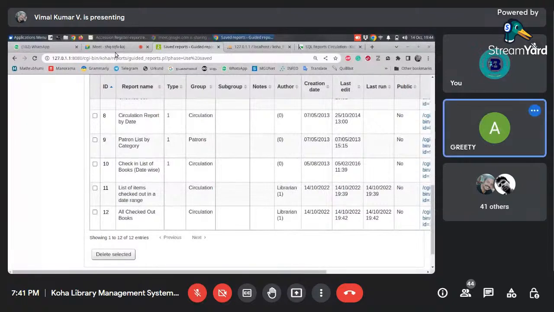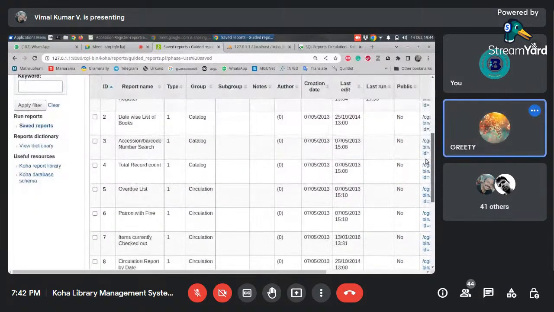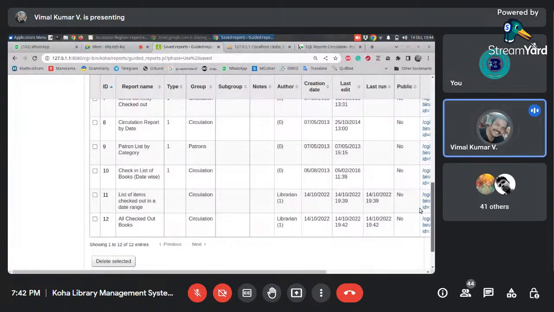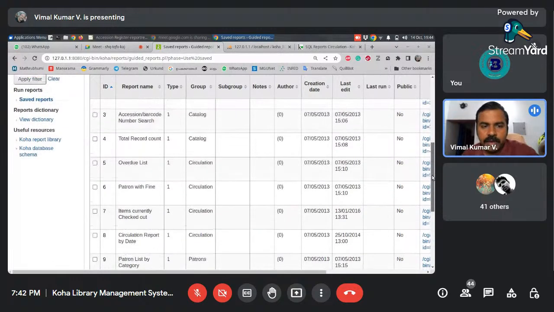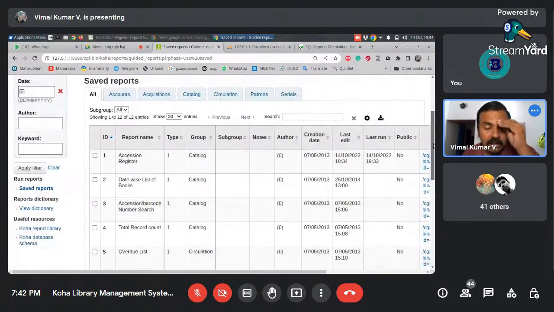Okay. It's your turn. Please. When we install Koha for the first time, are these reports already there by default? No. I have created these sample reports. There is a test database with me. For convenience, I maintain a master database, which is already configured, and I have added 10 popular reports there.